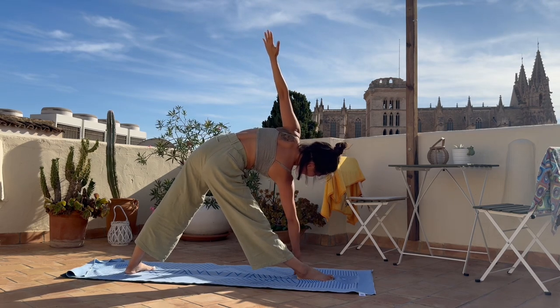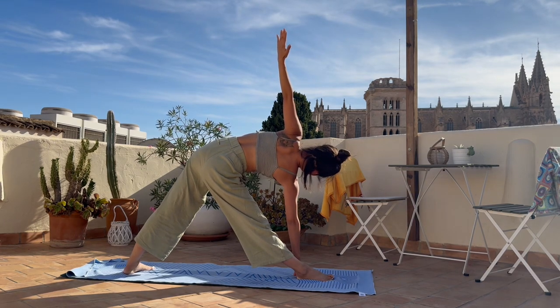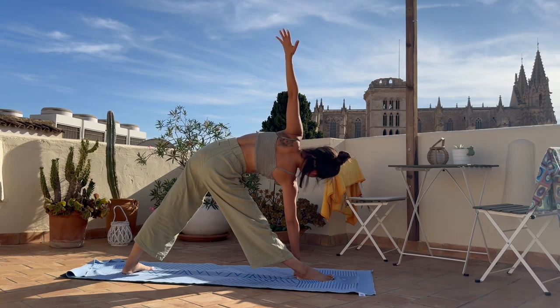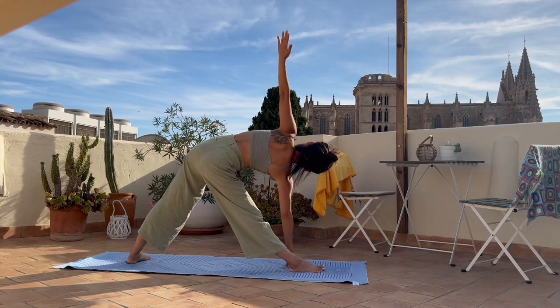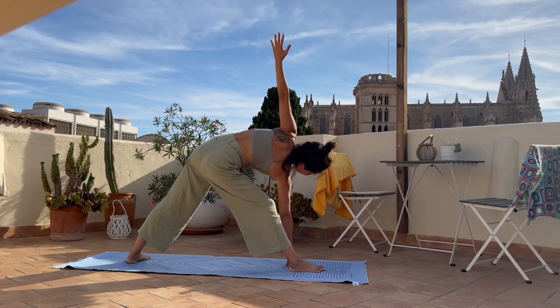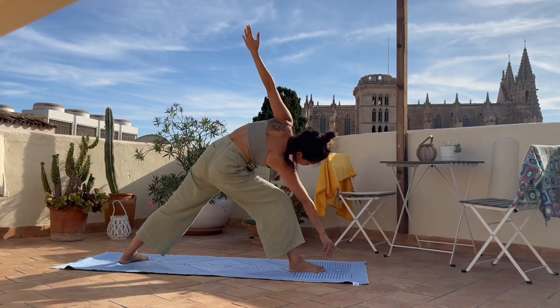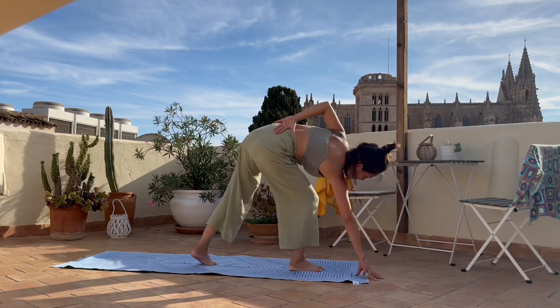Place the right hand inside of the right foot. Open the chest towards the left. Take a big breath in. Open, open. And bend the right knee. Gaze a little in front of the right foot. Or just move yourself into a half moon.